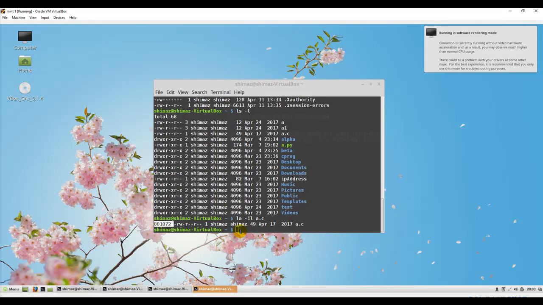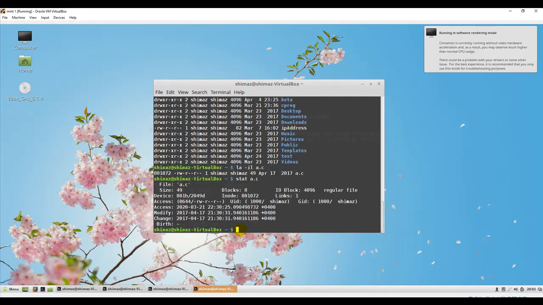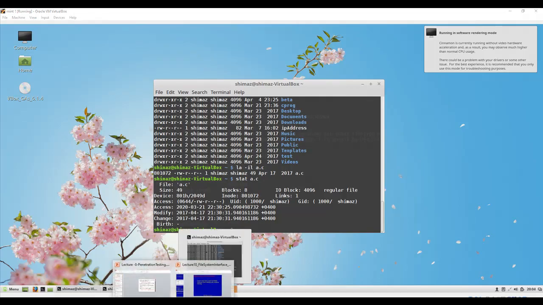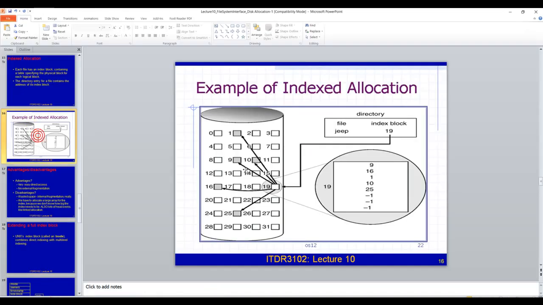Now there is one more command, stat a.c. You can see it will give more information about the inode. Just now I said this is the inode, so this stores the information about the file, and also the information about the different blocks in which the file is stored, correct?